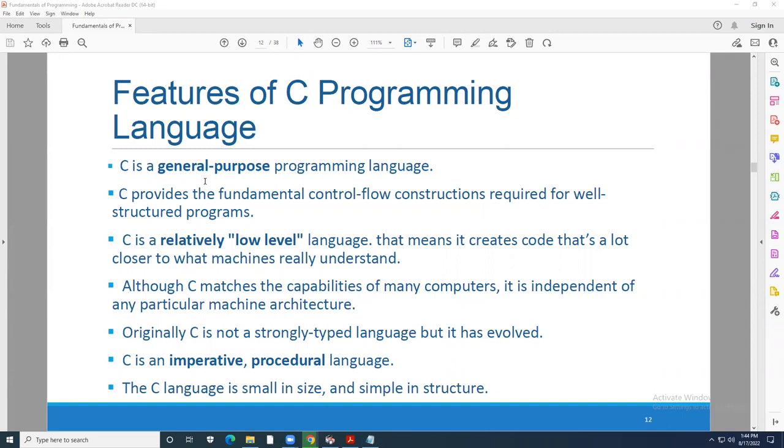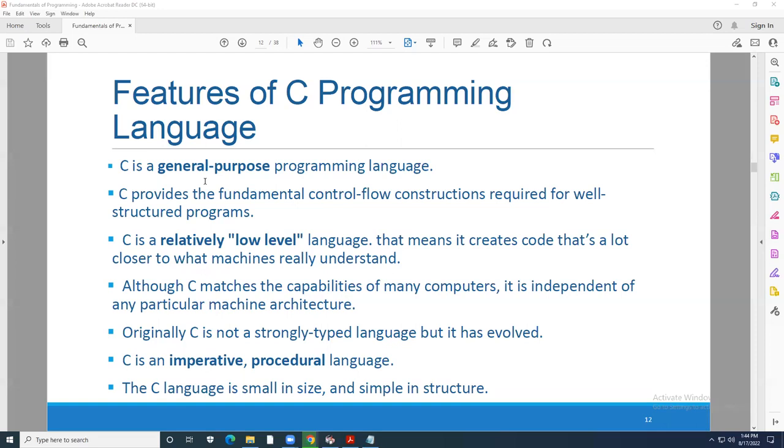If we take some languages, I cannot say them as programming languages. HTML. It is a language, but not a programming language. I don't consider it a programming language.